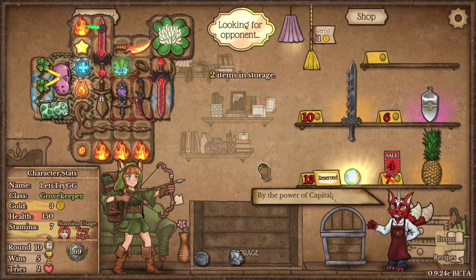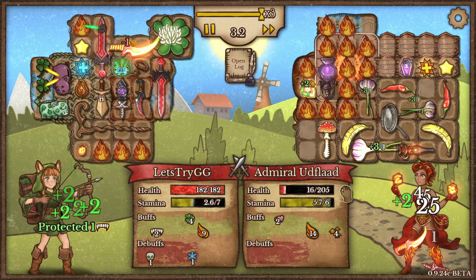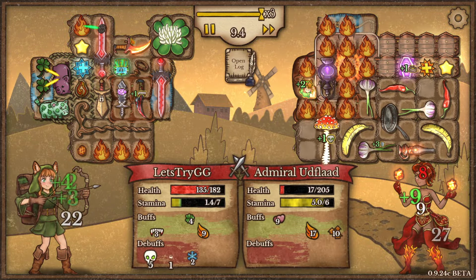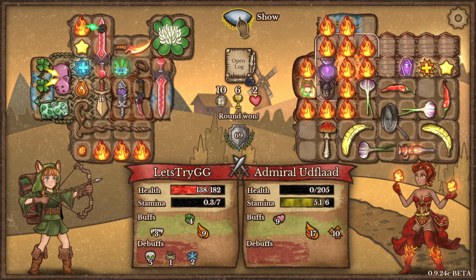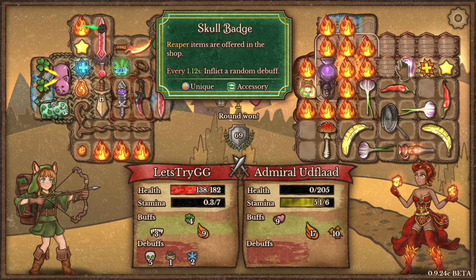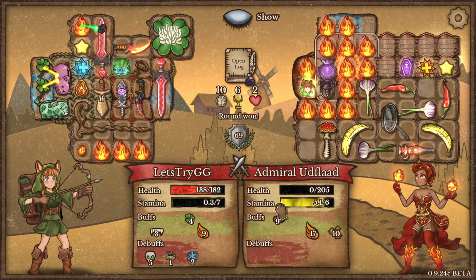Start the battle. Big vampire will be nice. I should just get rid of this shepherd's crook very soon. Stamina is a big issue. Why? Because they had rebirth. Girl power.